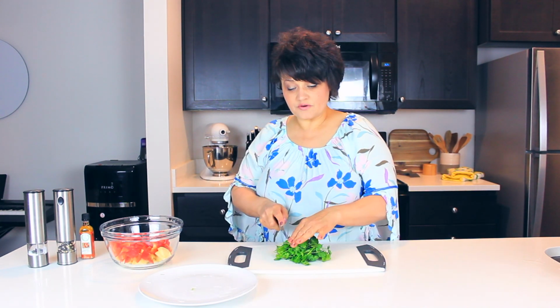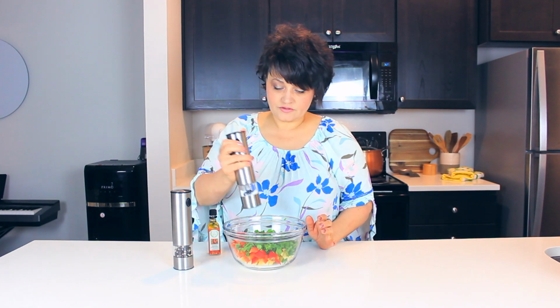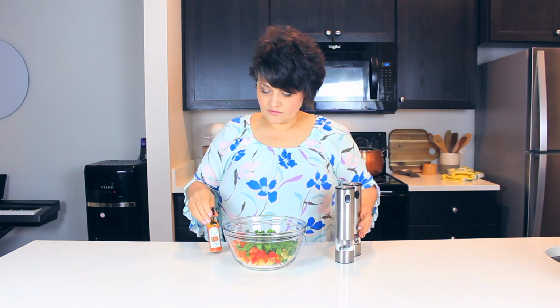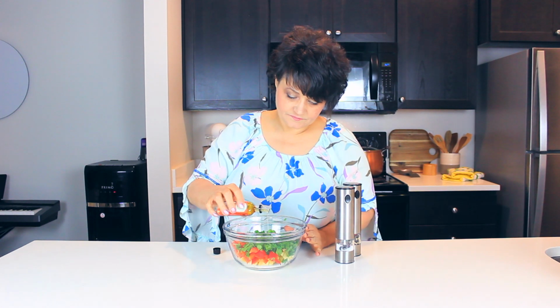Now we'll slice cilantro. If you don't like cilantro, you can replace it with parsley. I will add salt and pepper and add some dressing. And this will sit while my meat and beets are in the oven.